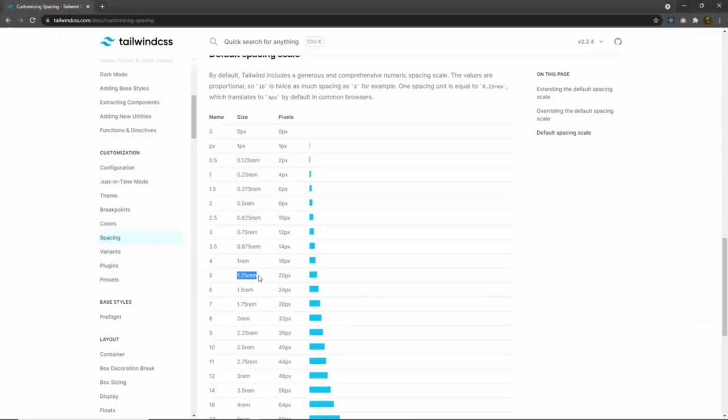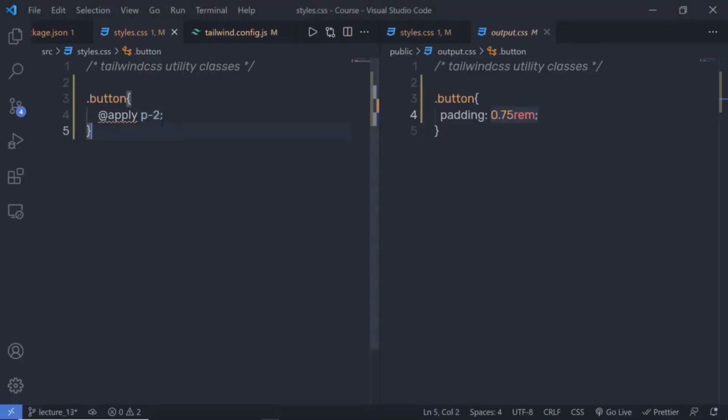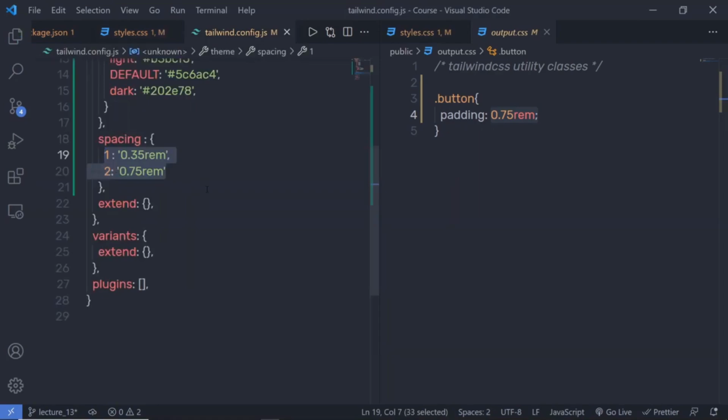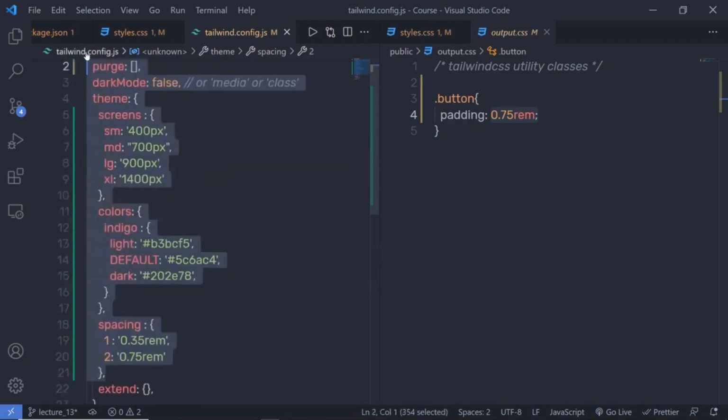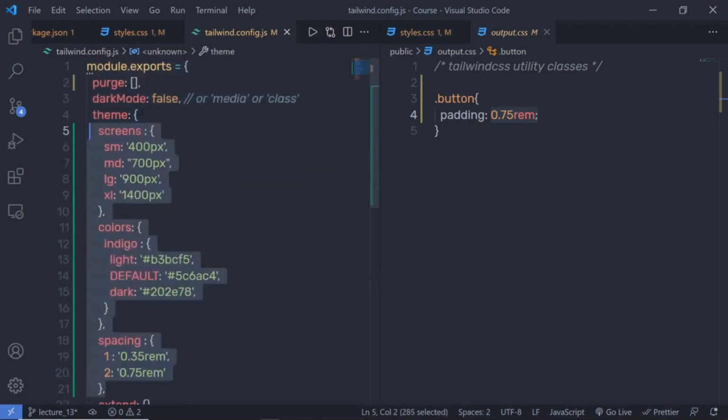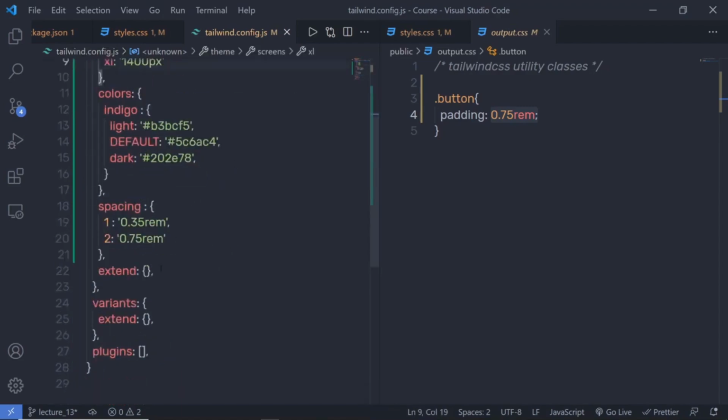If I want to use this 1.5 rem, so if I specify 5 here, when I save the changes, I'm going to get an error message because you override the default Tailwind configuration file with yours. Now there are many core plugins you can find in the Tailwind documentation, so you can customize it. As you can see, when you specify code inside this theme key, it's going to override the previous object. Now let me show you how you can extend the Tailwind feature. So next, I'm going to show you how you can extend the features of the Tailwind configuration file.